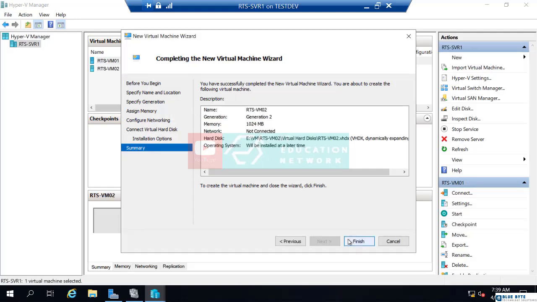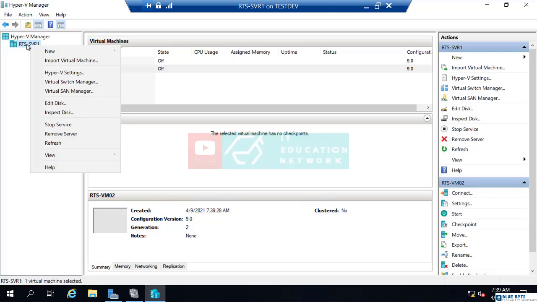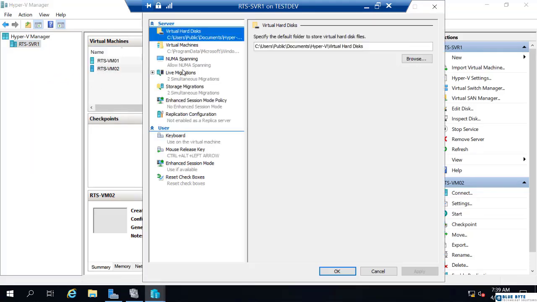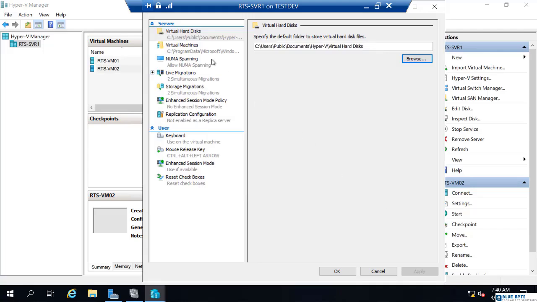Now, one thing I can do, assuming you installed Hyper-V, then sometime later you configure your failover cluster, I can change the default path. If I go to my Hyper-V settings, so I'm just going to right-click the Hyper-V host server, and Hyper-V settings, you see the path for virtual hard disks? You could actually browse and you could choose the E drive for that path. Now, once you do that, it's always going to store your virtual hard drives in that path. That is what's going to be pre-populated in that window. You could do the same for virtual machines. So instead of C program data, you could point it to like the E VM folder if you wanted. Then you don't have to change it each time you create a virtual machine.